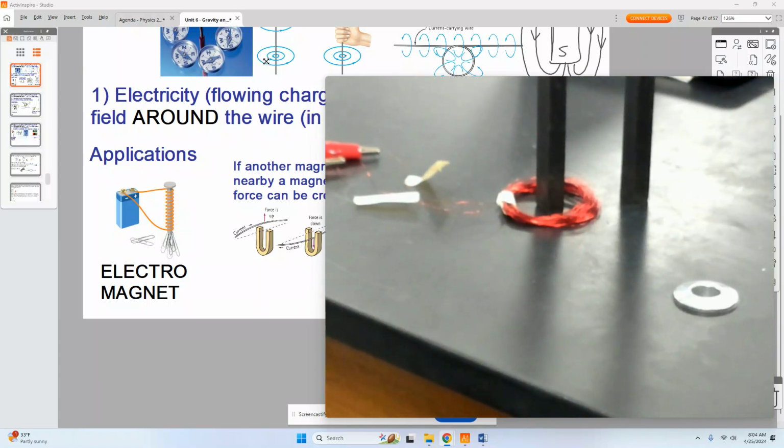Now, the problem is that the table stops the thing from going down, correct? This table stops it from going down. So you're not going to be able to see it oscillate really well because of that. But if I switch this over from the red and black, I put it to the yellow terminals. You guys did not have to do anything with the power supplies in the yellow terminals yet, right? That's the alternating current. Well, did we talk about alternating current when we were doing the electricity stuff?